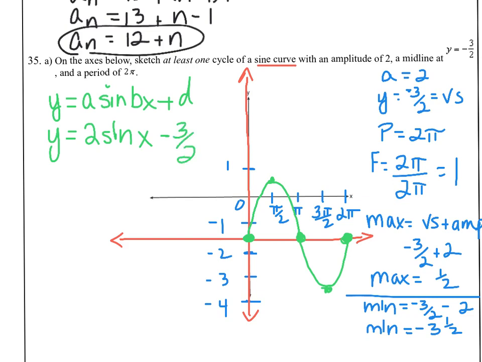Now the reason why I'm telling you this is, let's look at this equation and compare it to part B. You'll see in part B, which I'll scroll down to in just a second, the difference between what I just boxed off in green here and what you have in part B is that we don't have parentheses here. So in part B, there was a horizontal shift. Compare part B, look at your paper, and look at what I'm pointing at right here. In part B, you have an amplitude of 2, and you have a vertical shift down 3/2. What you don't have is that negative pi over 3, which I'm going to talk about right now.